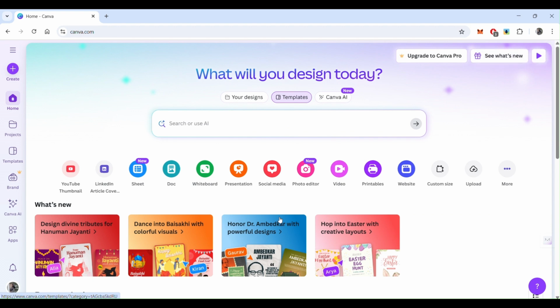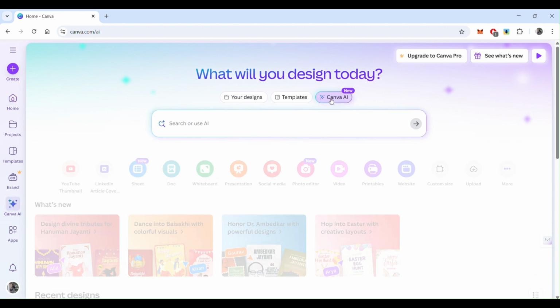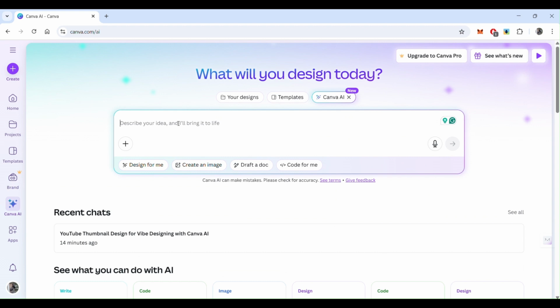So here on the left side, you can go to Canva AI, or here you can click on Canva AI. Yes, you see this code for me option to code it, but I don't want to code with Canva AI at this point. However, I gave a very simple thing, like I wanted a home page for a website. The outcome of that code was super good compared to any other coding, because they have given emphasis on creating the UI better even in the code.